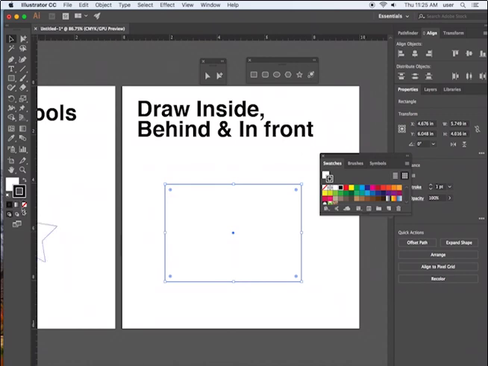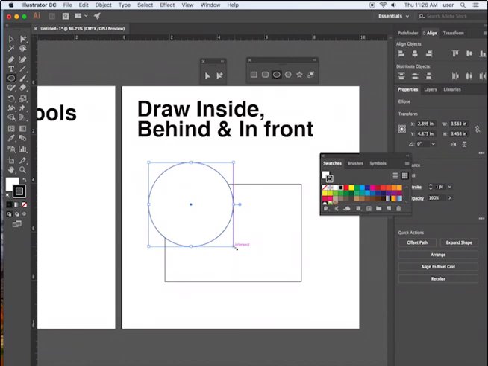Now, I'm bringing you here because I want you to look at these three options below. One is draw normal. Then there's another one, draw behind, and the other one is draw inside. Okay, so by default, when I choose an object, it automatically draws in front of a shape, right?